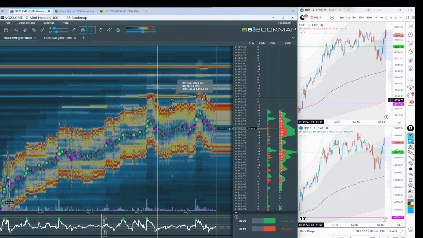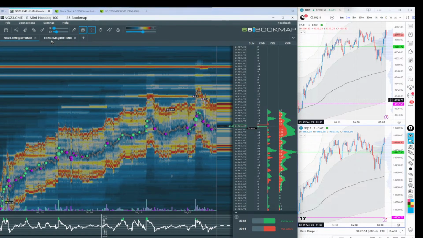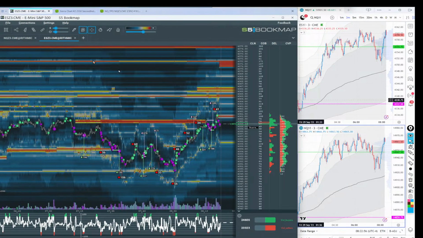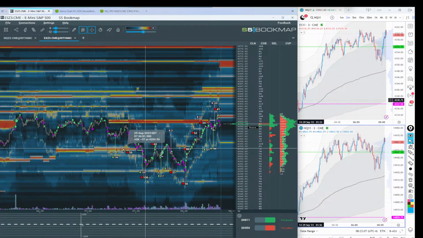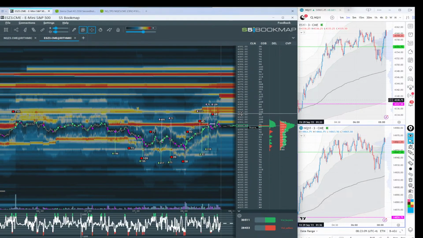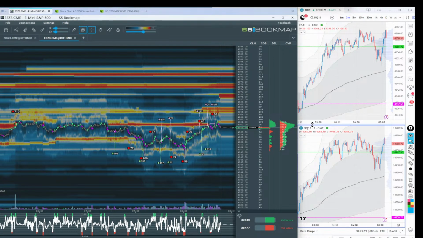So that's something I would put into my notebook or whatever notes I maintain before we go into this release. Because we have established value above yesterday's high, and it looks like in a broad sense that we are continuing to auction higher, i.e. continuing to find value higher and potentially rotate even higher. And again, the same in ES. You've got banks of liquidity. They've put a new one in here now at 71.72, then you have that one at 75.76, and the one up above at 80. That's 4380.